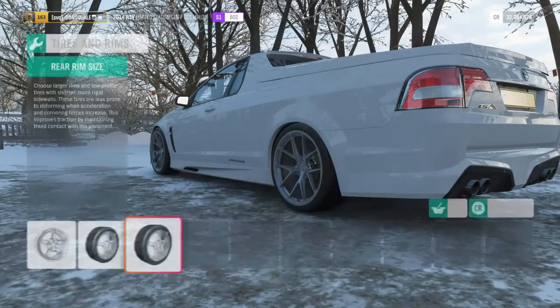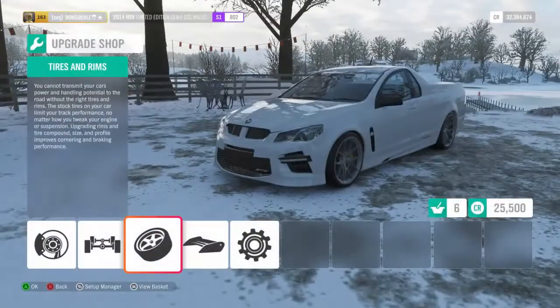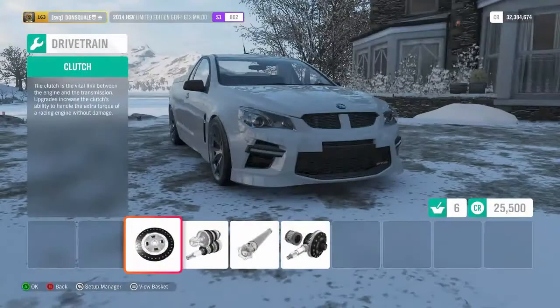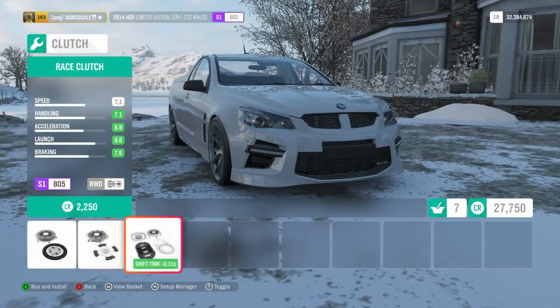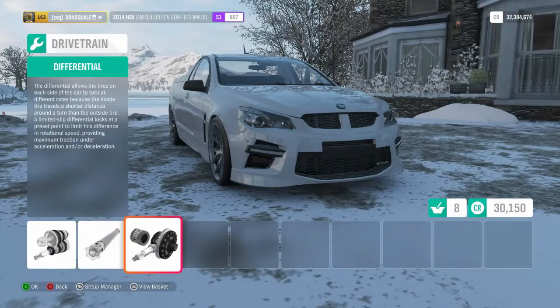I don't know whether to call it a car or a truck. I know it's a ute. But some of you guys who have a little more knowledge can chime in down in the comment section. I would typically lean more towards a truck on this one, but that's just me. Upgrading the clutch as well as the differential here.